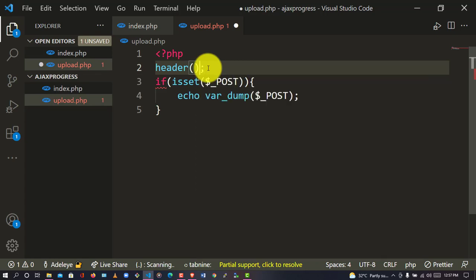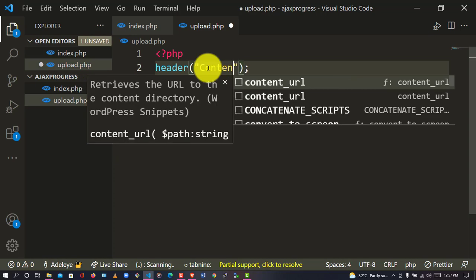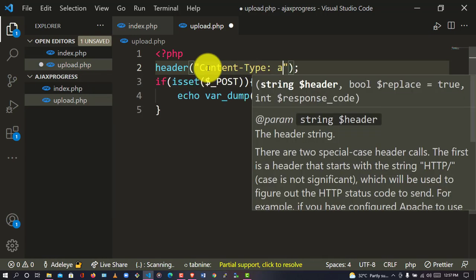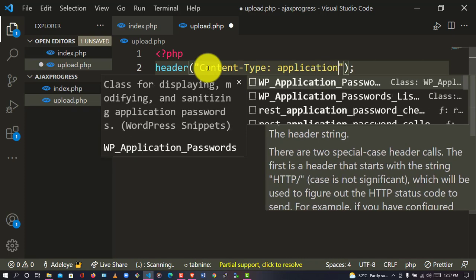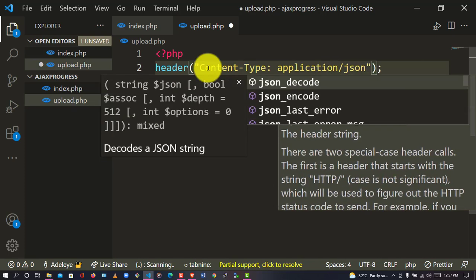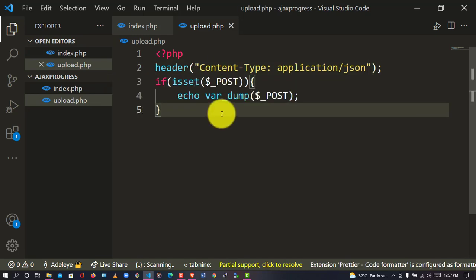Inside the header, we're going to introduce content-type application/json. Okay, so once you save that, this var dump will not var dump again.